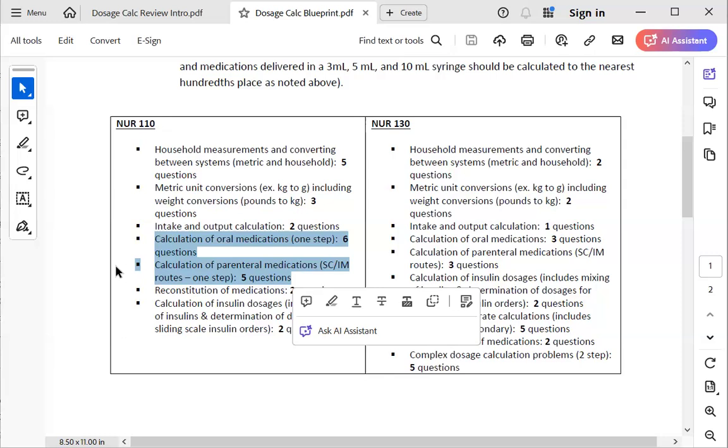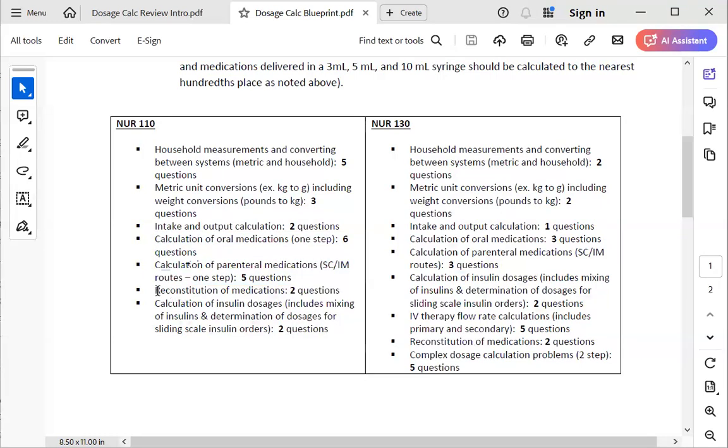And like I said, we'll go through plenty of examples. I'm just trying to introduce some of these things so you know what these terms are when we come back and visit them. So oral and parenteral medications are pretty much going to be calculated the same way. You're either looking for capsules or tablets or caplets, or you're looking for milliliters.